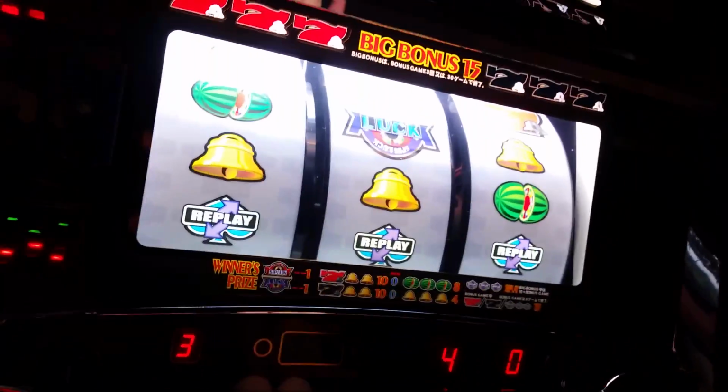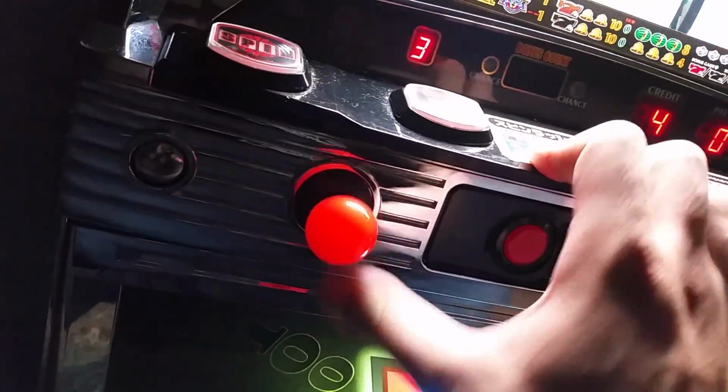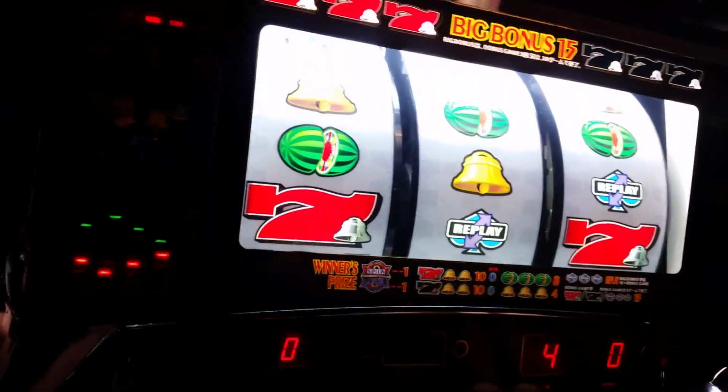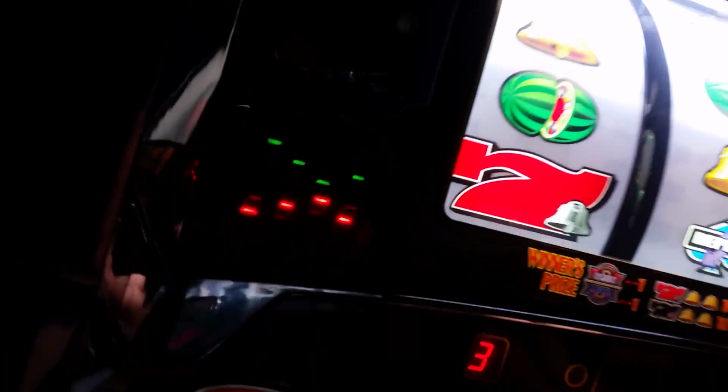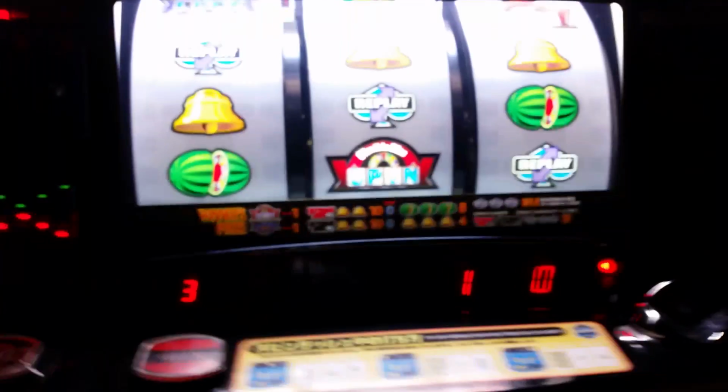Forgot to mention a couple of nice aesthetic things about this. You've got the old lit up knob, which is quite good. You've got these snake LEDs there, the spin luck LED, which is yep. I'm going to put the light back on just so we can see this a bit better. There we go. Right, let's carry on.